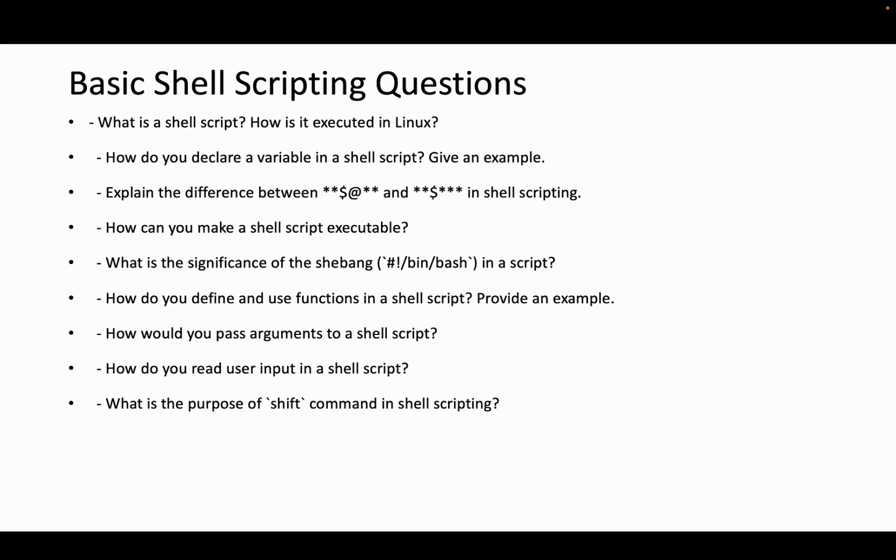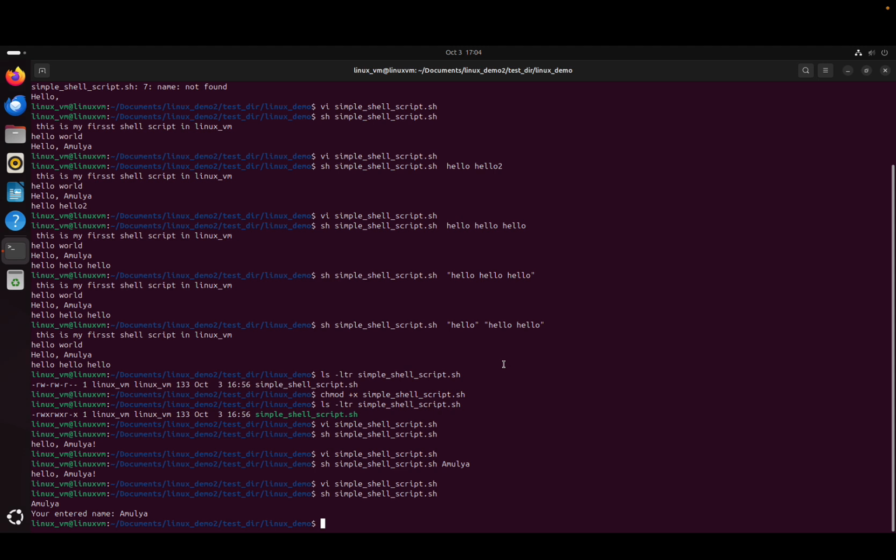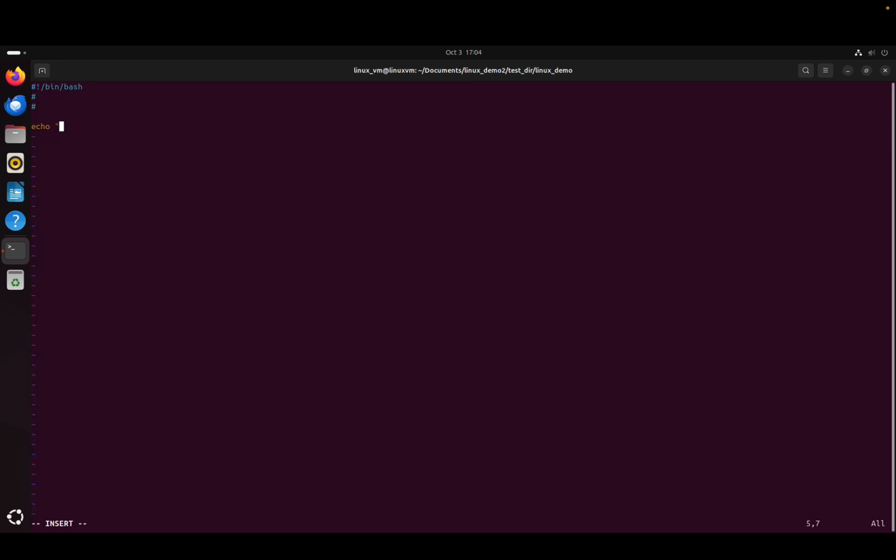What is the purpose of the shift command in shell scripting? The shift command moves the positional parameters to the left, effectively discarding the first argument and shifting the remaining arguments. For example, echo $1, shift, echo $1.